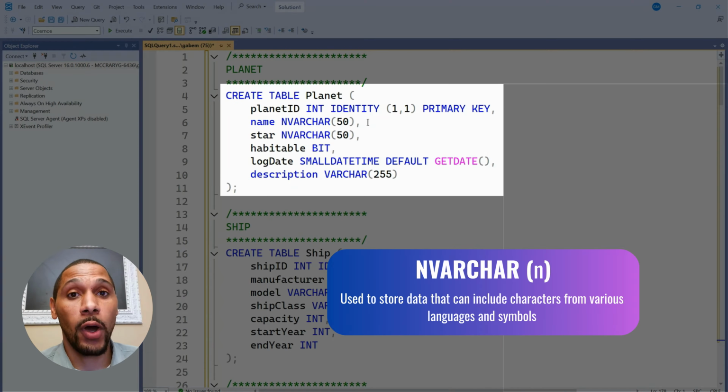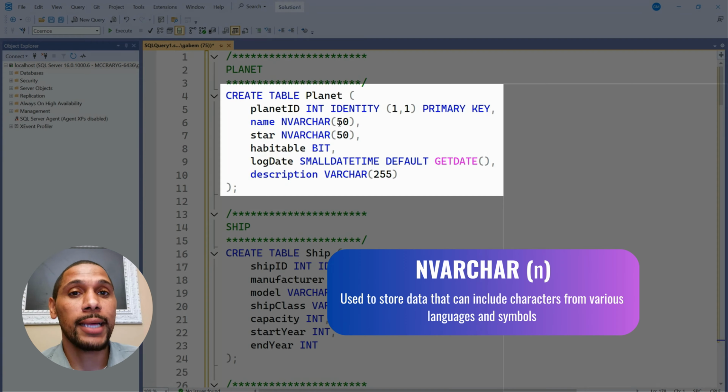Without that var, it would just be stored at a fixed number. It's going to allocate storage at a fixed number, which in this case would be 50, regardless of the amount of actual characters. But the var says, hey, let's store this at a variable rate, up to 50.